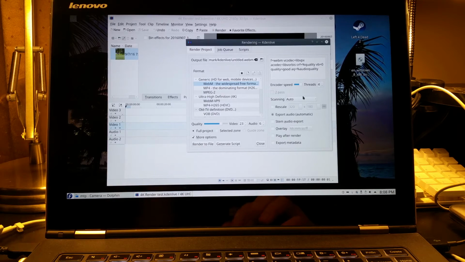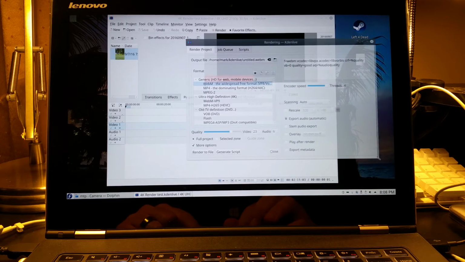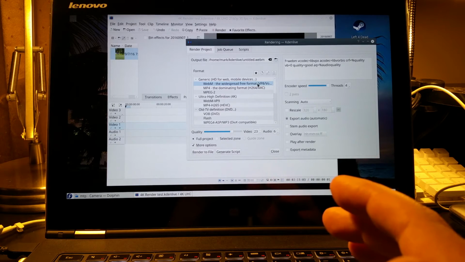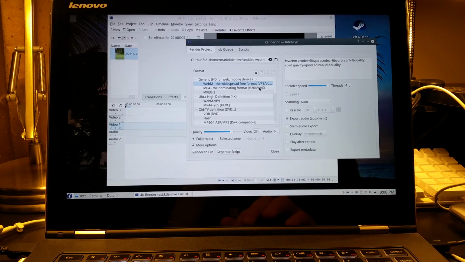Now I'm going to put encoder speed all the way up. I'm going to leave the quality kind of in the middle, which is where I had it last time, and I'm trying to remember, I think if I actually wanted to upload this to YouTube, for some reason YouTube wasn't able to take an H.265 video type, which, oh, I guess this is H.264 AAC, yeah, it couldn't do it. Or was it WebM? I can't remember.